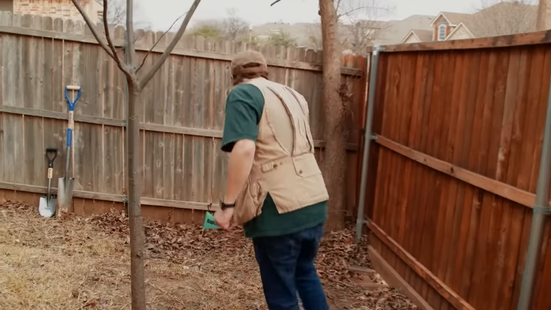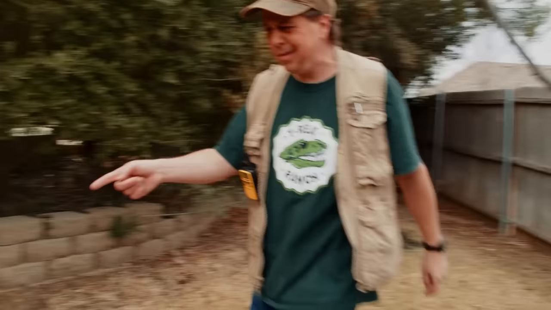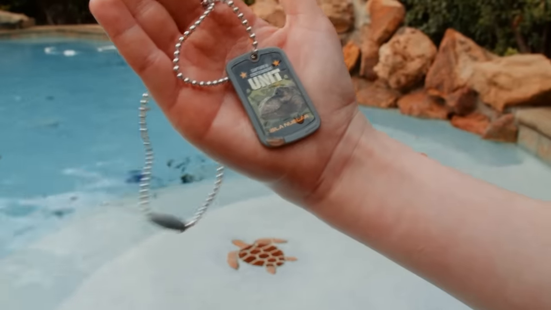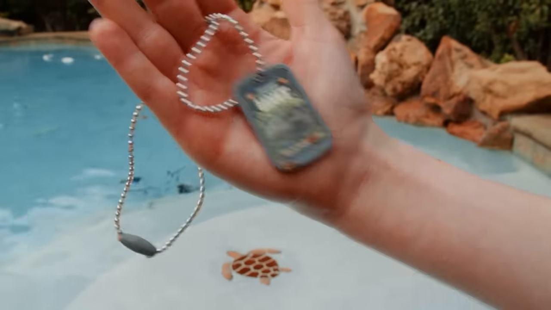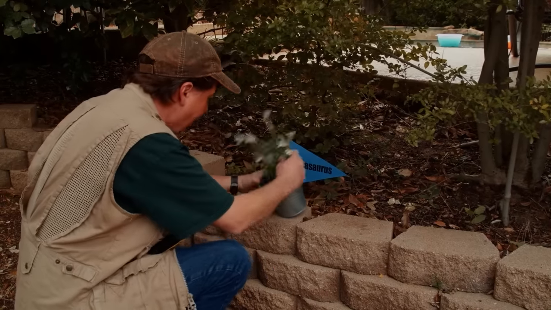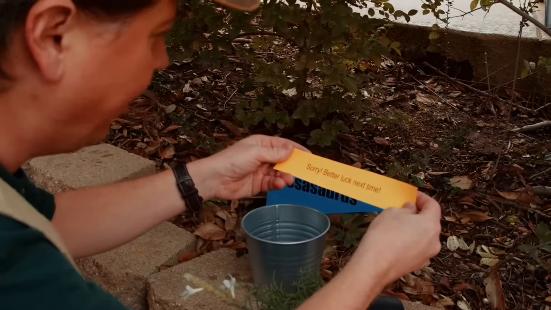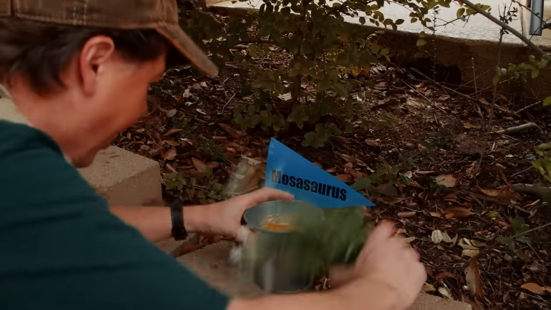Okay. Raptor? No, it's not it. T-Rex? No, no. Triceratops? No, no. Where is it? Oh, Mosasaurus! This is it, right here! I got a T-Rex! I'm going for the T-Rex! Oh, wait a minute. I think it's in here. Here we go. Sorry. Better luck next time. Oh, man. I gotta get another egg! Okay, I'm coming for another egg!